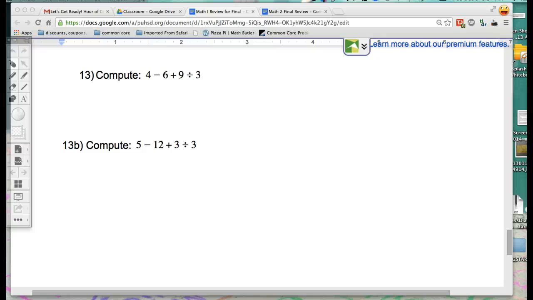Okay, guys, so what you have to do right now is copy question number 13 and 13B, okay? Ready? Go. And I know that you're already done copying all of this because I gave you a lot of time. So let's go over this right now. So there you go. Here's question number 13, right?